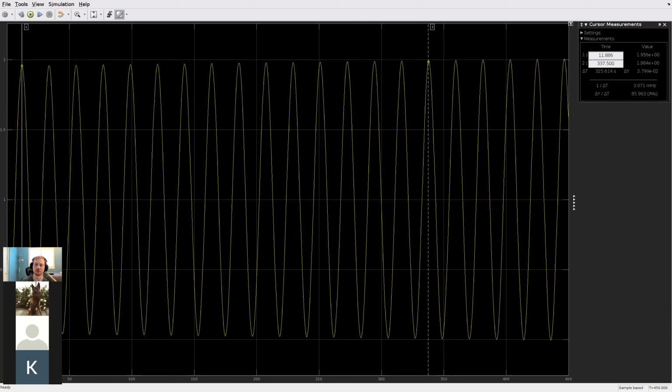Okay, there we go. Now I'm going to change data marker 2 to the next time that we reach our amplitude, and try to get to the max value there. Okay, there we go. And so what we have here is 21.669 seconds.